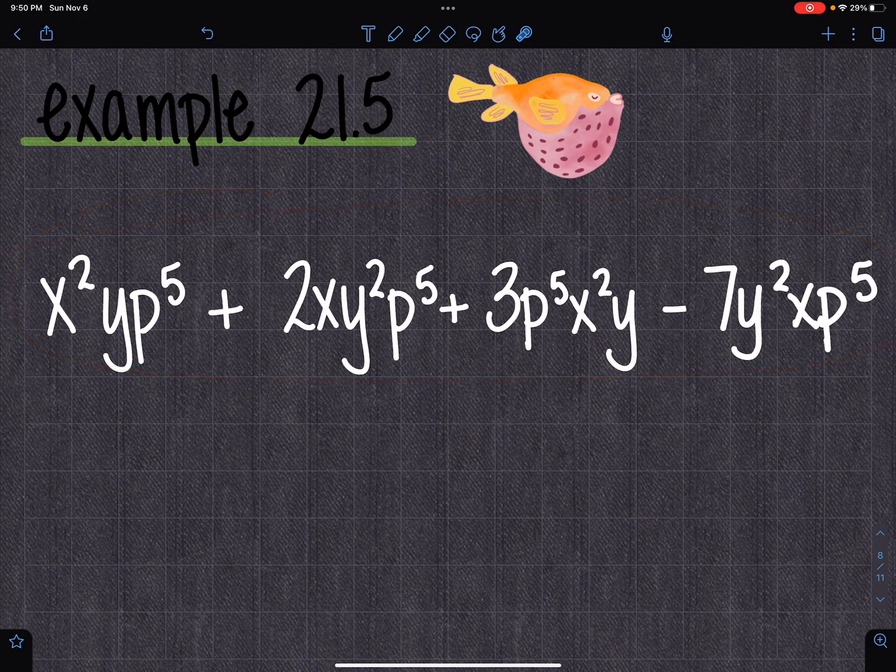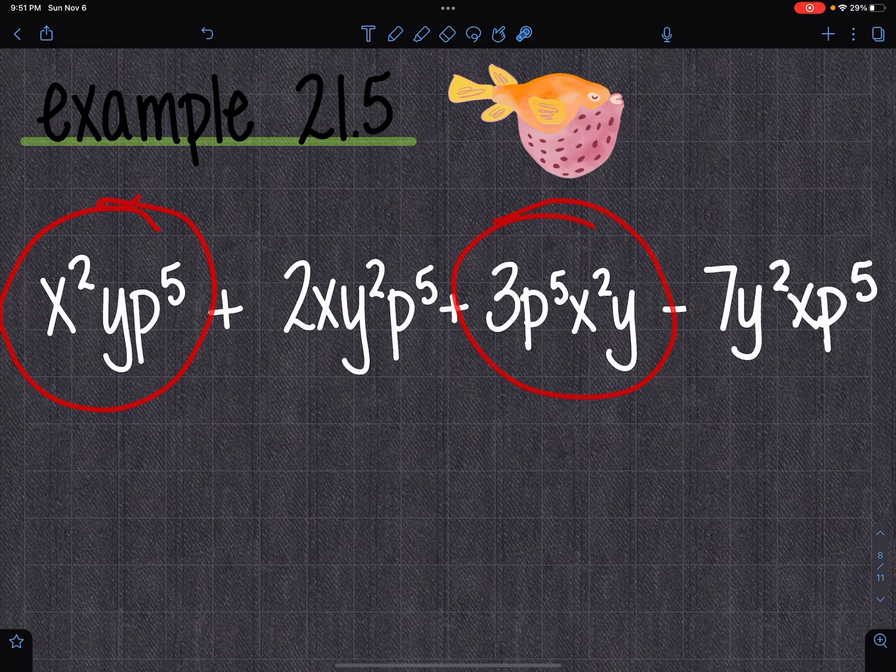The first step is figuring out, well, what are the like terms? Let's start with this term and see, is there any other term that is its twin? It has to be a twin. Now, we're not looking at these coefficients in front. We're going to ignore those. It's just the variables, just the letters, that we're looking at. So this has an x squared. This doesn't have an x squared. This has an x squared. So could these two be twins? Yes, I think they could, because they've got 5 p's and 1 y. Yes, that is the same. These are the same terms.